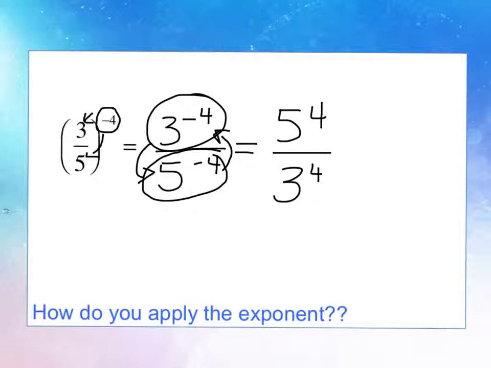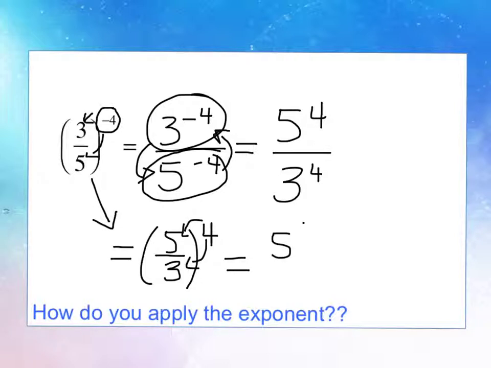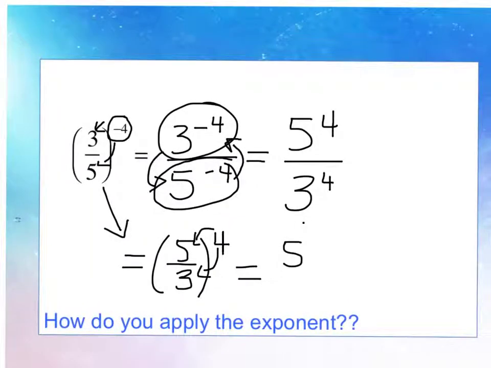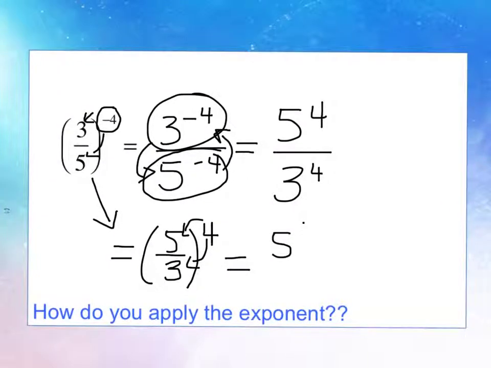So then you're probably thinking, okay, well, I understand that, but what is the property telling us? Well, the property is saying that instead of us distributing and then switching places, we can switch right away. So I'm going to rewrite this as 5 all over 3, and when I switch what's on the inside, then I have a positive exponent on the outside, and then I distribute just like I always do, and I get 5 to the 4th all over 3 to the 4th. And that's my final response.